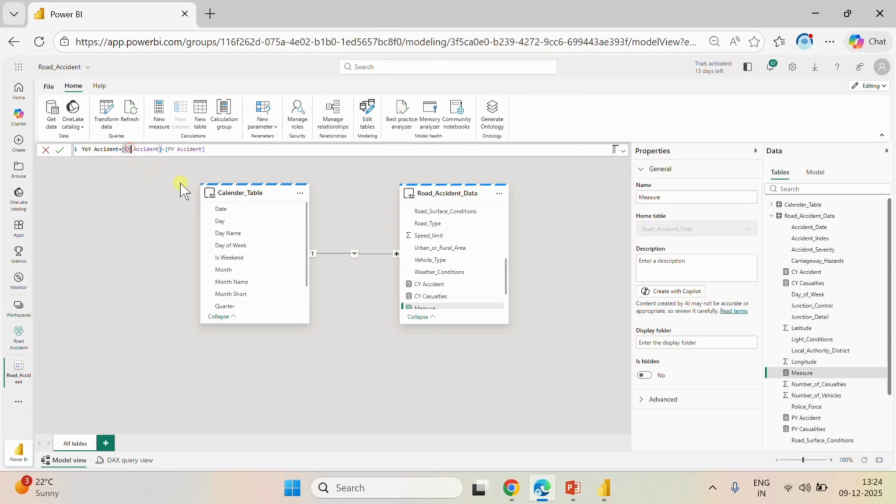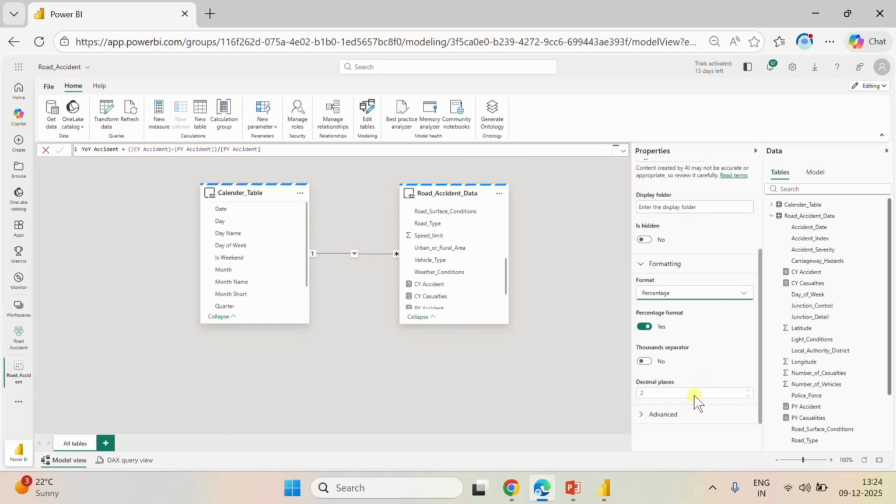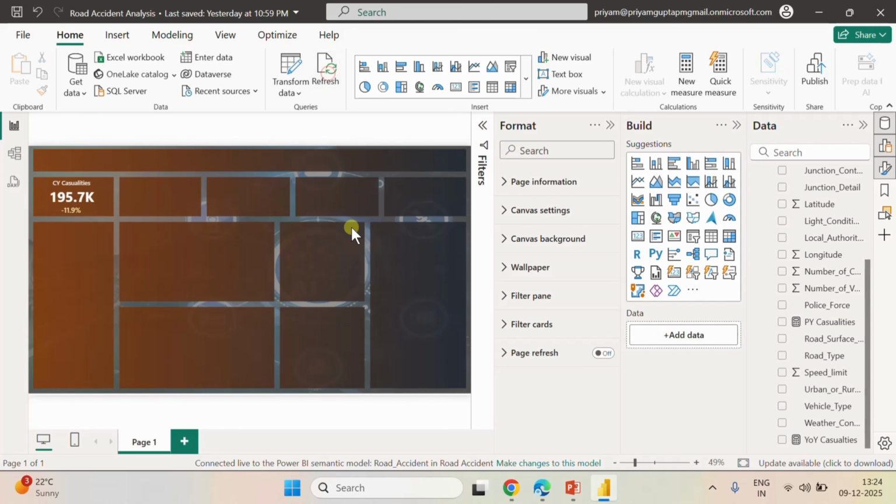Let me put it into bracket, and divided by previous year accident. We have to convert it into percentage, and take only one decimal point. Now let me refresh it.